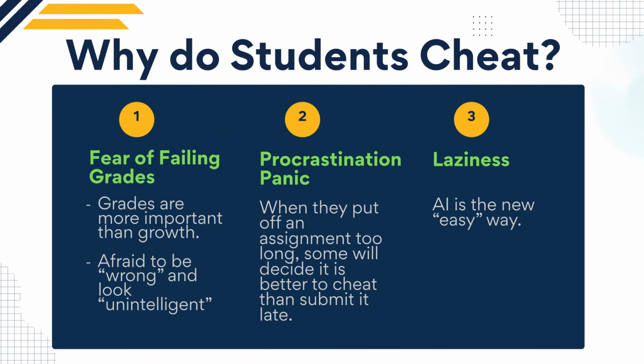The other reason that students make unethical decisions, I call it procrastination panic. They waited too long to do the task, and now they're out of time. And rather than turn something in late, they would rather throw something together that might not even be their own work just so they have something to submit. And again, that's a fear, that's a panic response. But sometimes they think that it's better to cheat than to turn something in late and take some late points.